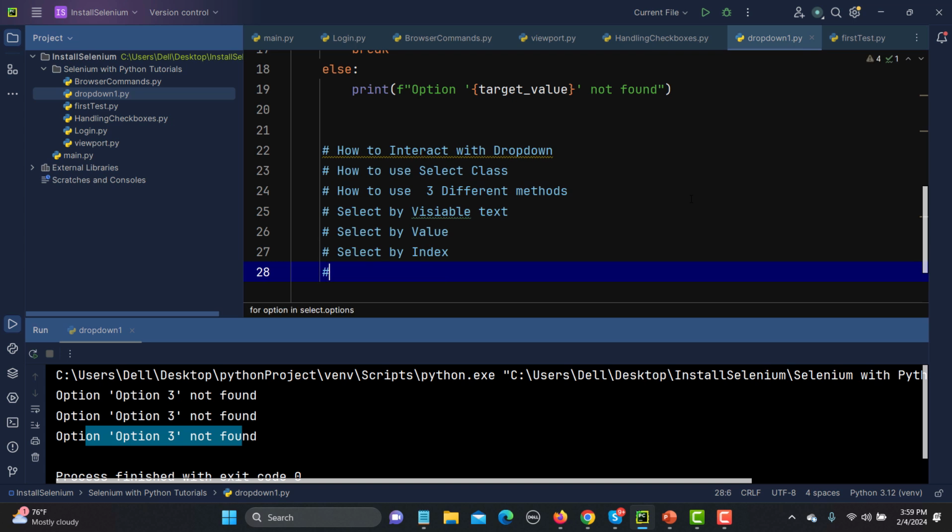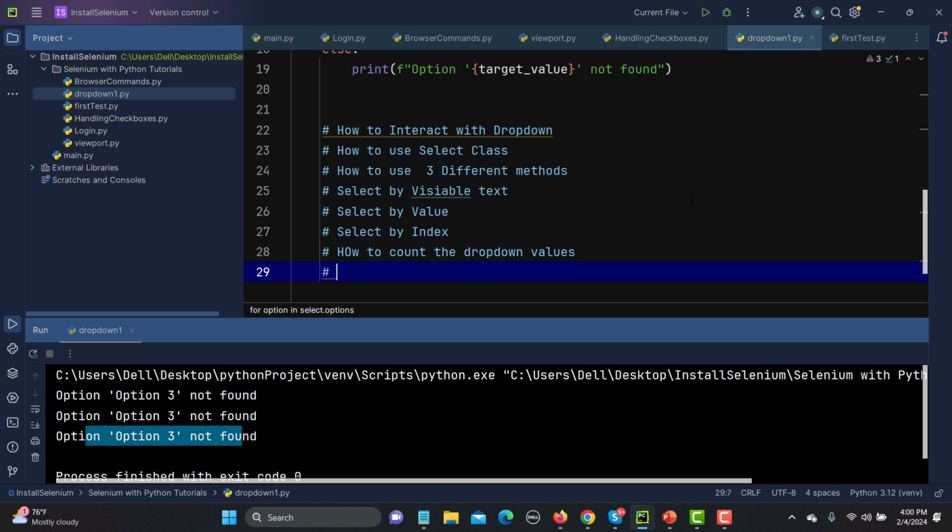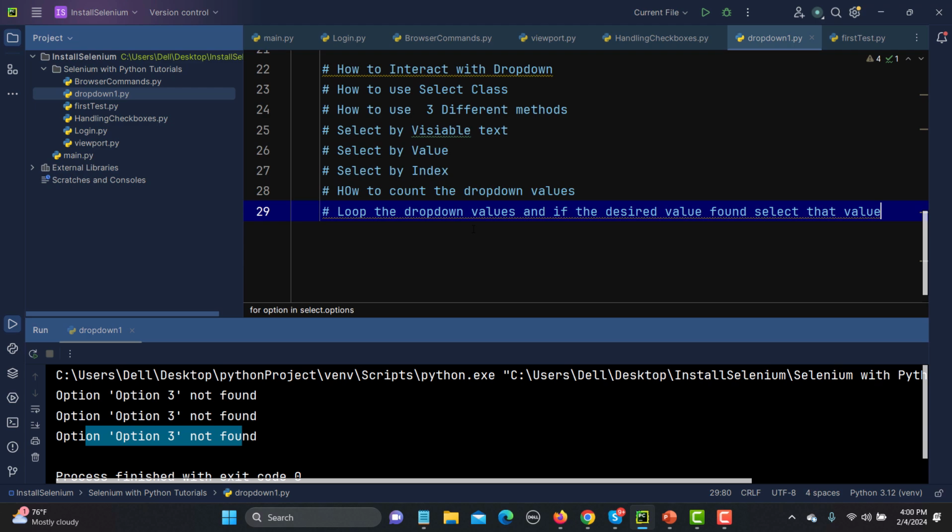Then we also learned how to count the values, and also how to loop the dropdown values and, if the desired value is found, select that value. So we have covered all these in today's tutorial.